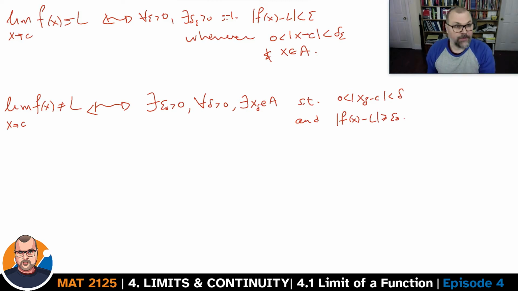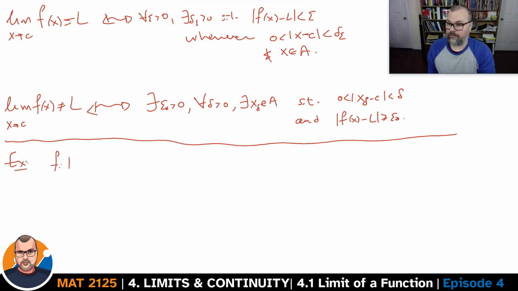Well, this theorem that we just saw, theorem 26, is useful because it allows us to create the candidate value for L, to find it before we can actually show it. Pick some sequence xn which converges to c, look at what the sequence f at xn looks like, see to what it converges, and then you have your candidate for the limit of the function.